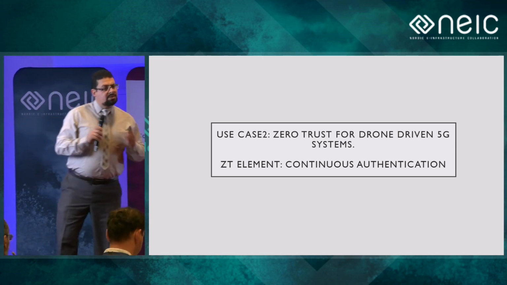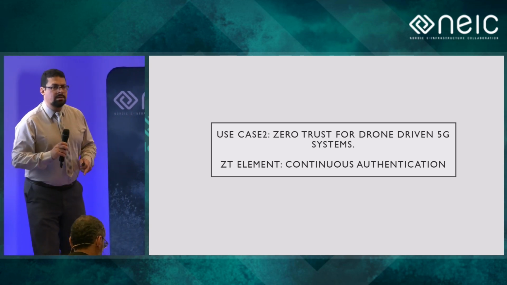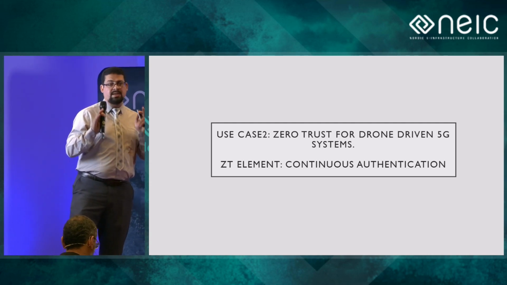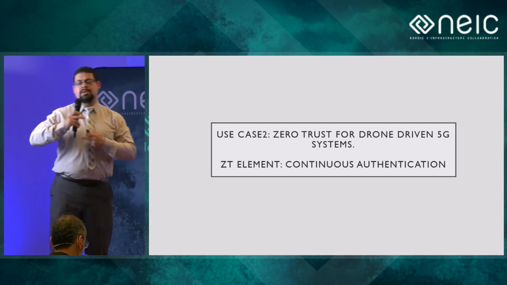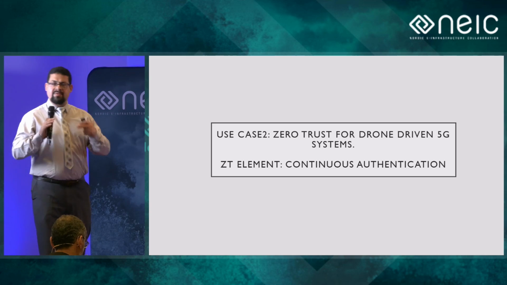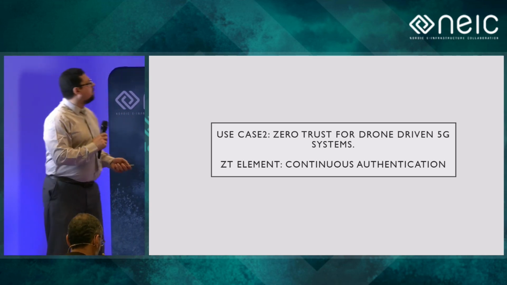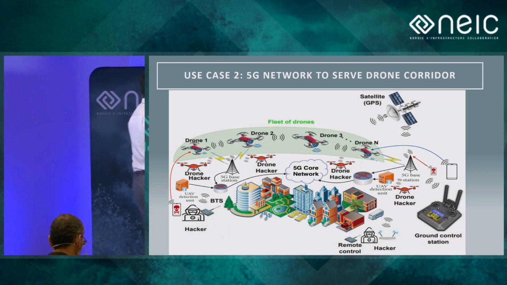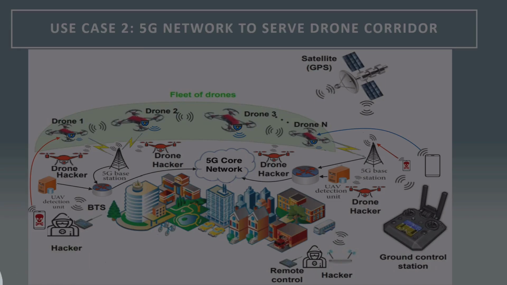Let's see how we can use this zero trust model concept for the second scenario, the drone system. In the previous scenario, we just focused on one element of the zero trust model, which is the trust quantification. In this model, we are highlighting the continuous authentication, to make sure that everything is verified and continuously checked against the policies of the system. In this continuous authentication model, as you can see here, these drones are carrying 5G base stations, and they are covering a certain area. And there are some attacks here that can compromise the network.